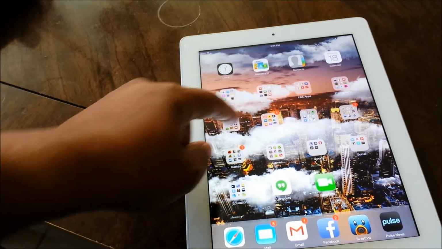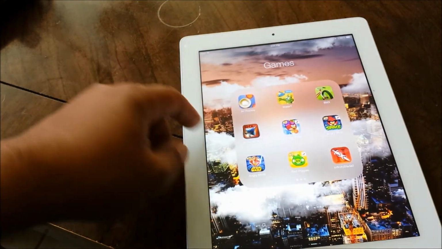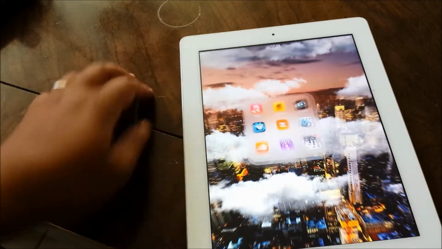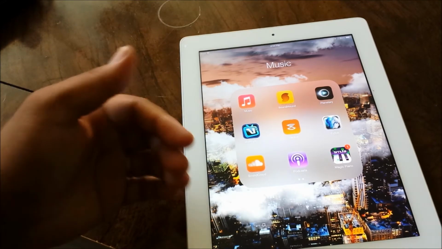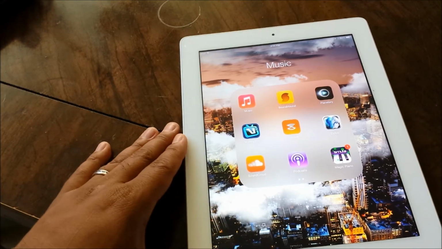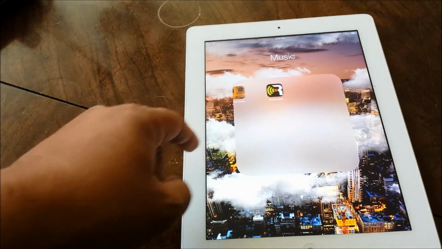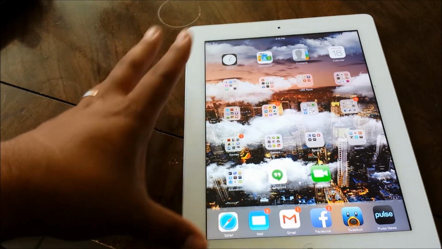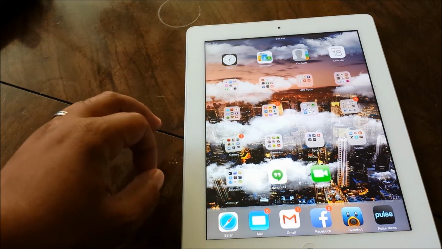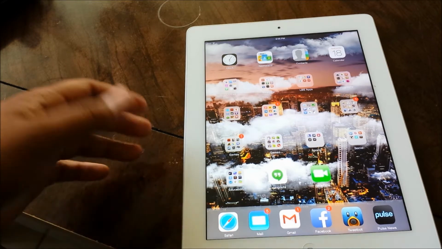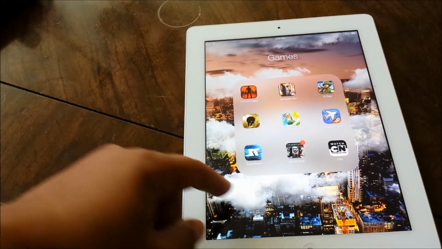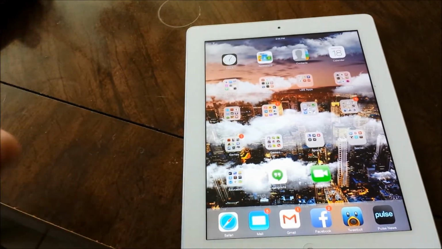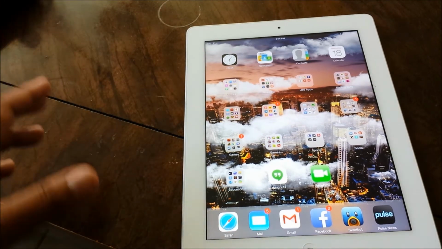The one thing I really wanted to play around with you guys here was the folders. If you remember, the folders used to take up maybe 3/4 of the screen. Now it's kind of in the middle here, but you have more pages to the folders themselves. I'm not sure if there's a max to the amount of pages you can have within a folder, but if there's not, then for example, now I have two different game folders. I try to separate them based off of the type of game, but it's really difficult.